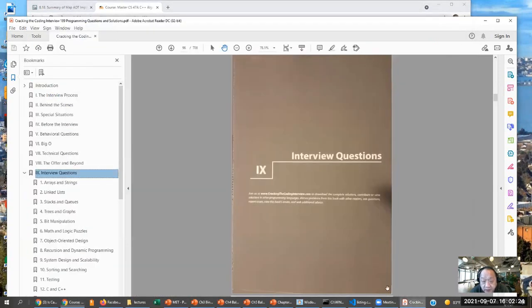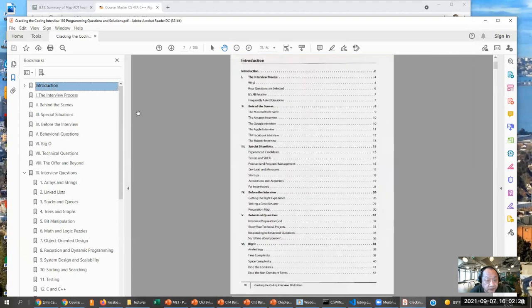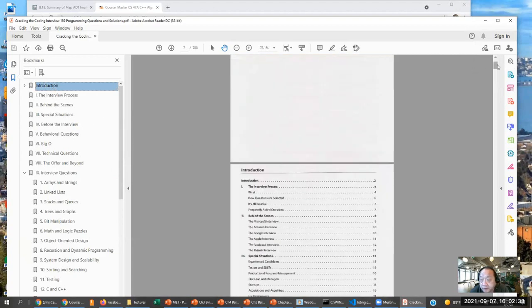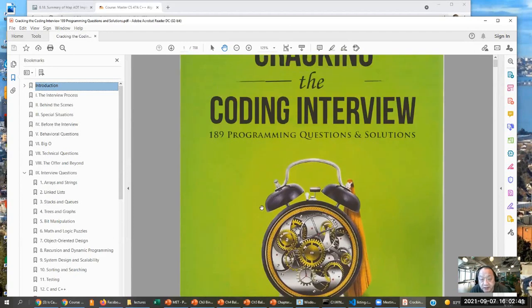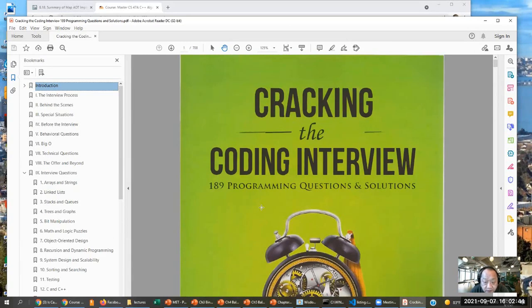We are working on this book, called Cracking the Coding Interview. It's useful for the interview and also for competitive programming. I think it's easier than USACO Silver to Gold, so that's why we use it right now.